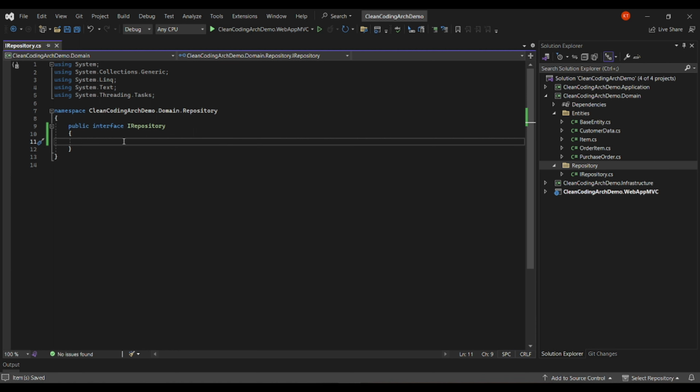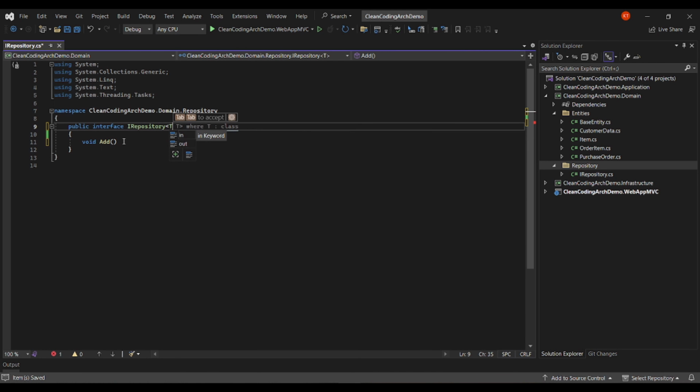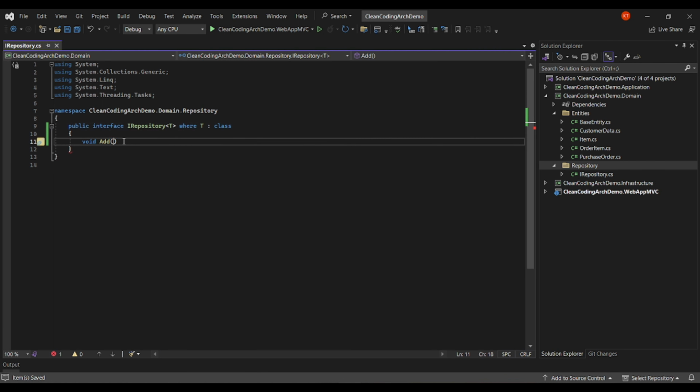So, ang unang gagawin natin is we will add a line here and use a void command with, actually, gawa natin siya ng generics. No? So, say IRepository where T is a class. And then let's add a void here which will accept a value of T. T is a type, by the way, of a class, no?